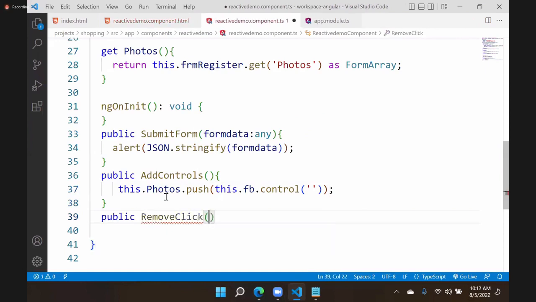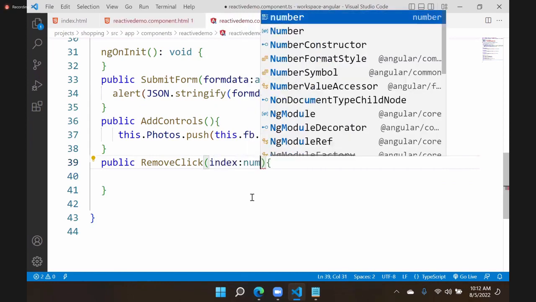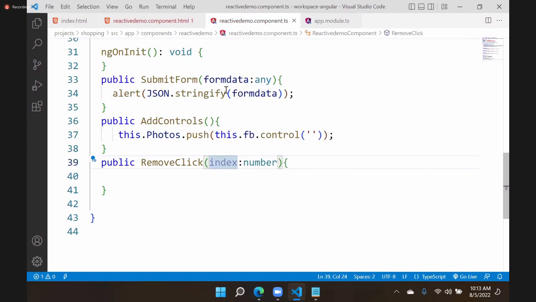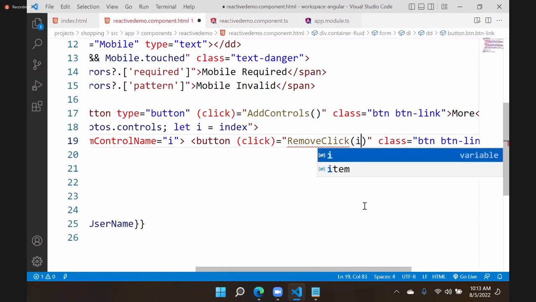On remove click, what should happen? We have to remove that control. How to remove? We have to send the index number of that control. It is expecting index, which is number type. We can send it. What is it? I. I contains index number.